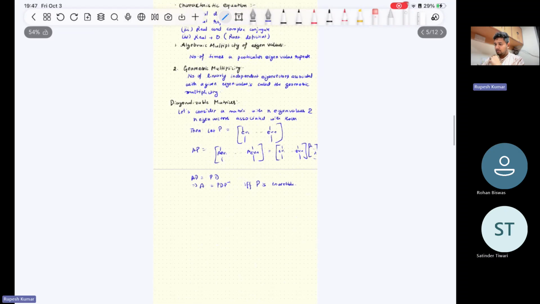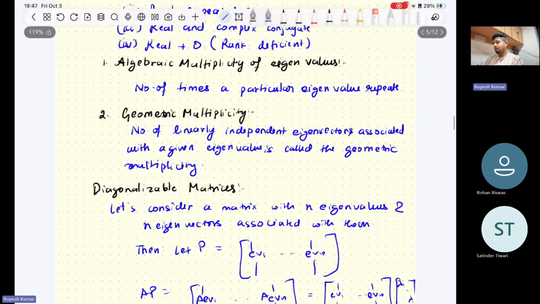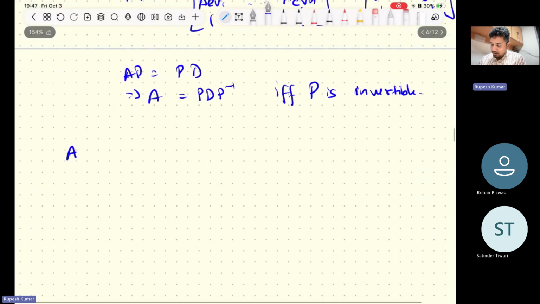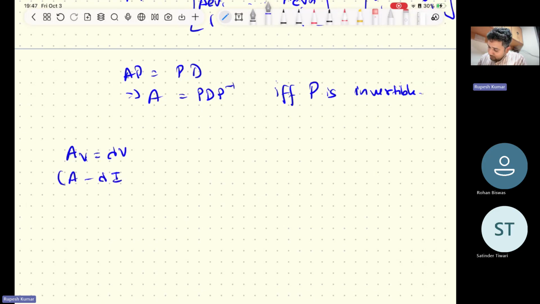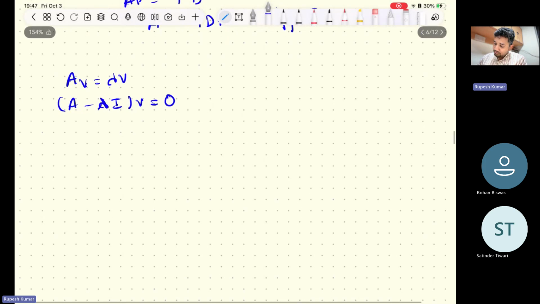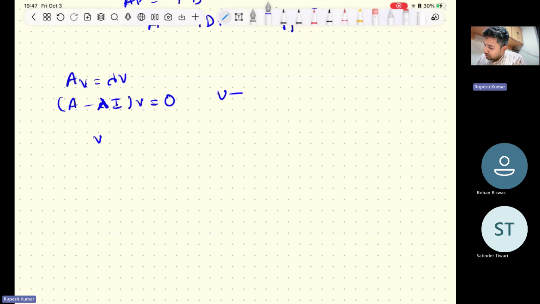Fine. So how to think of multiplicities? Let's say you have a vector, AV equals lambda V. Then, rearranging the equation, A minus lambda times identity, times V, equals 0. Let's not go to the characteristic equation from here. Let's see what it is saying. Since V is non-zero, V belongs to the null space of A minus lambda I, right? Everyone?